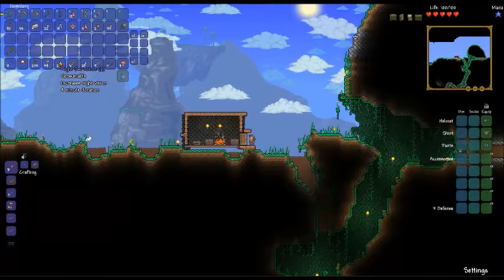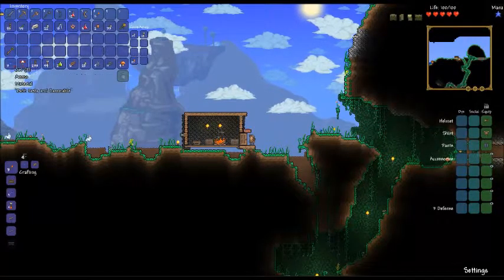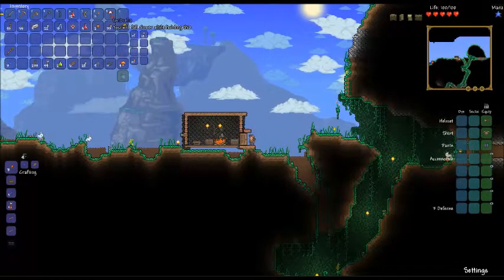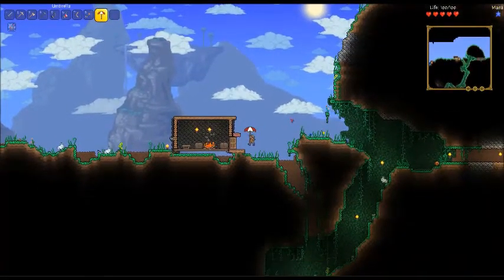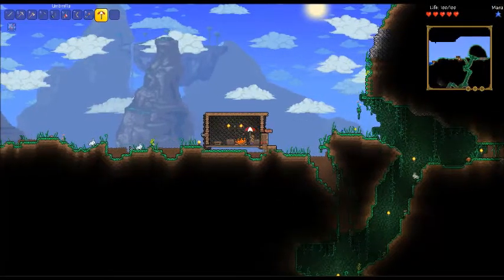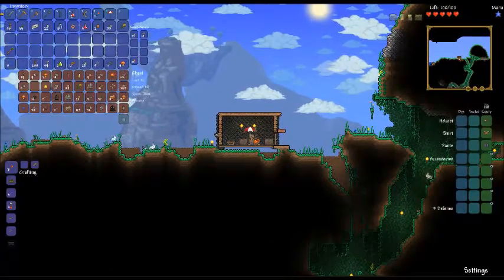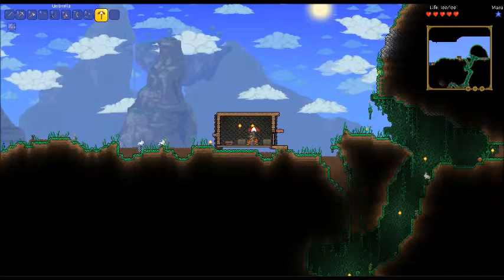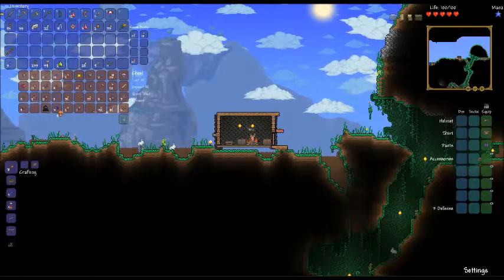Wood, night owl potion, rope, umbrella. Oh, this could be like feather falling. If I fall with it, it won't kill me. Oh yeah, so I just fall. Okay, cool. That's actually pretty useful. So we need to get some more chests, I think. Yeah, we need a couple more chests.